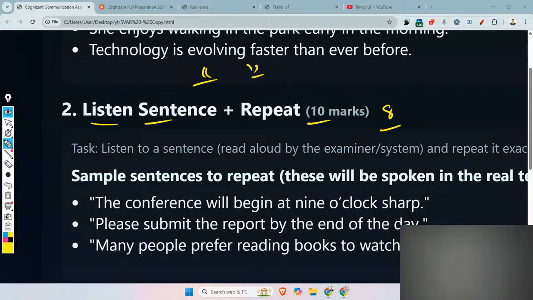This is not very easy. Why? Let me tell you. Because sometimes out of 10 they will give 5 big sentences, and you will hardly be able to remember those. So what I suggest is that you note it down.